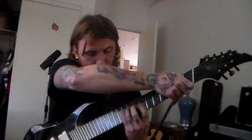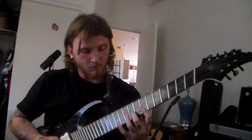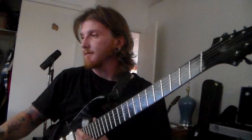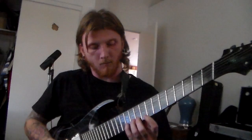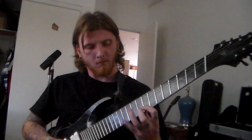Let's just do it with the right hand. You can see there's some noise in there, but it's legato. It's a lot to do with the right hand, keeping it quiet, but here's the lick. 120. This is really difficult, so let me just kind of angle this.